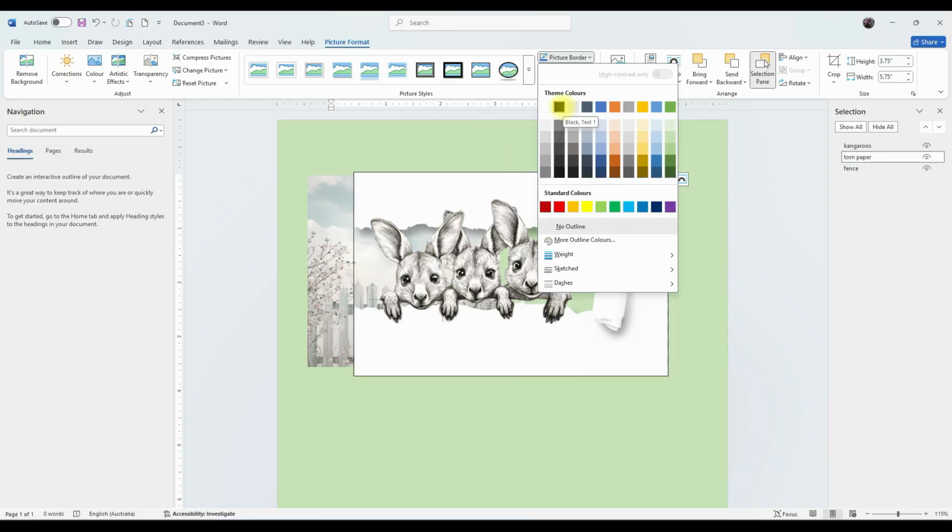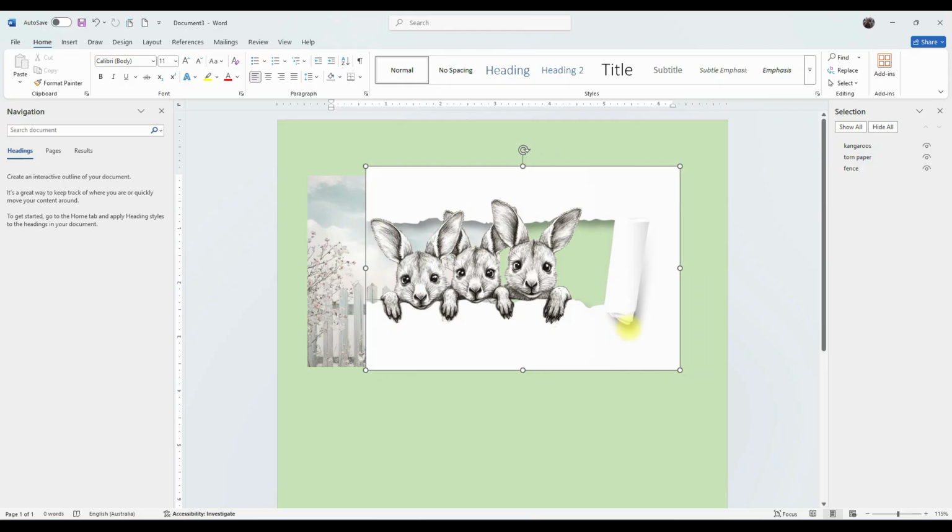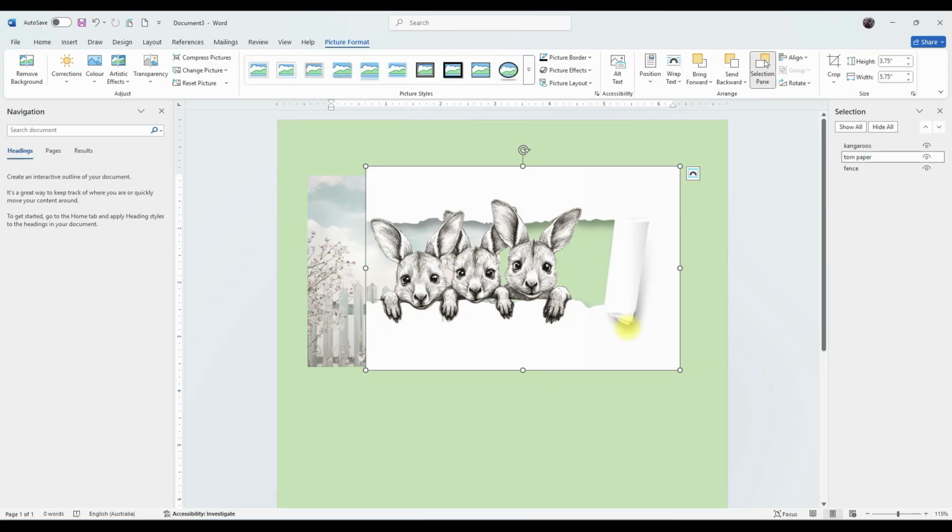You can pick a colour, right, and that will give it an outline, and I really think that's very, very handy because especially if you wanted to do the same thing and did an eclipse card and used a die, you would need the pictures to be identical and to cut them.